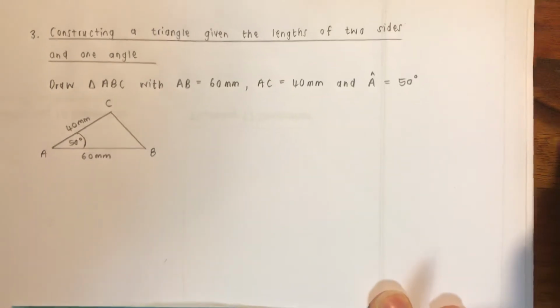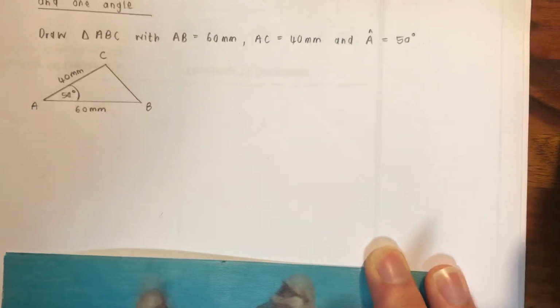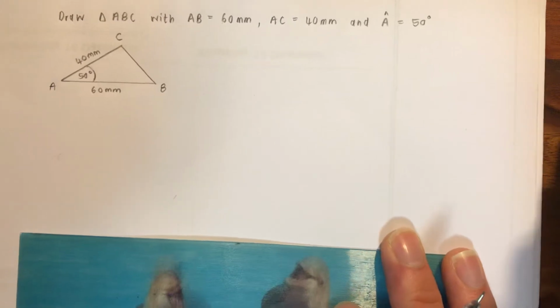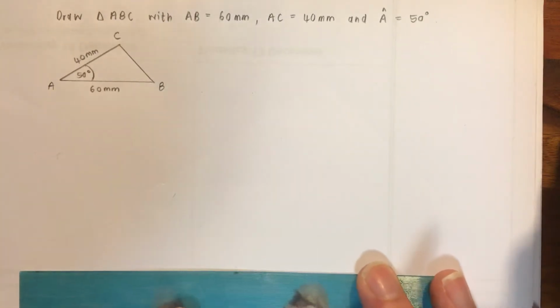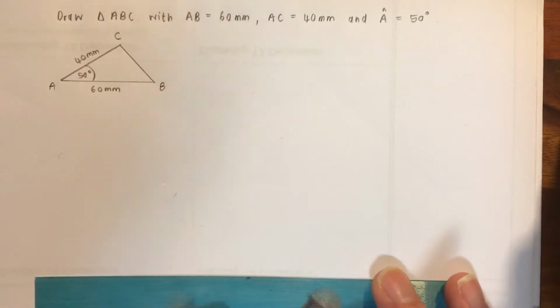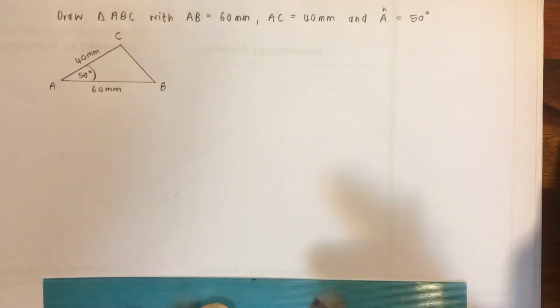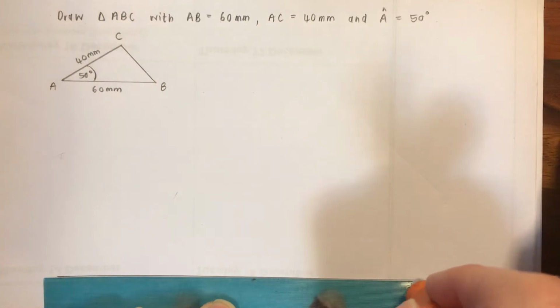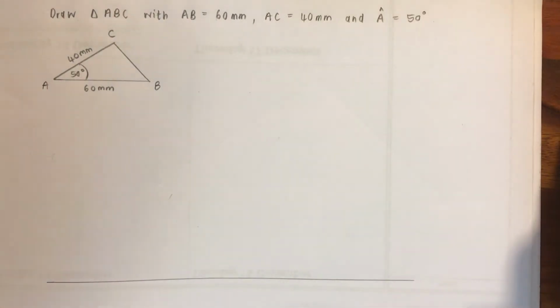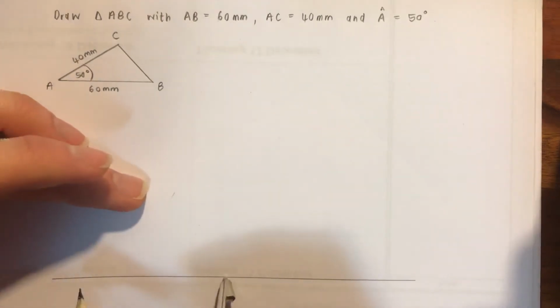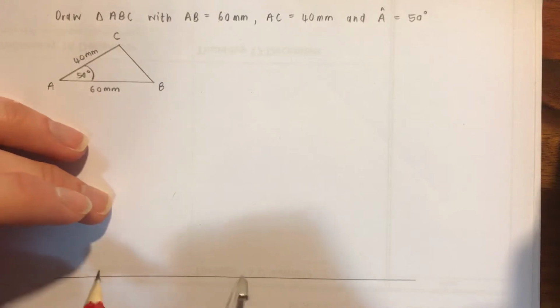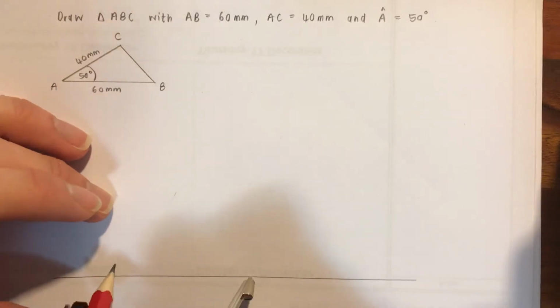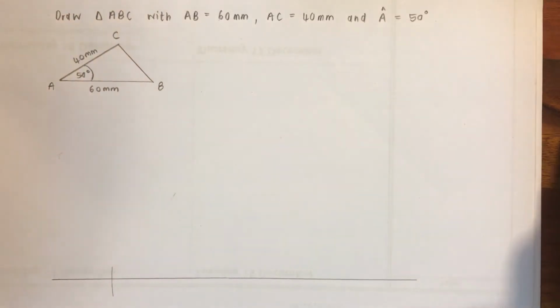And I want to draw this. So let's just move this up slightly, so that we just have enough space. Let's draw it right here. A nice long horizontal line that's longer than 60 millimeters. Remember, 60 millimeters is also 6 centimeters. First thing that we're going to do is we're just going to draw anywhere an arc, and we're going to call that point A.